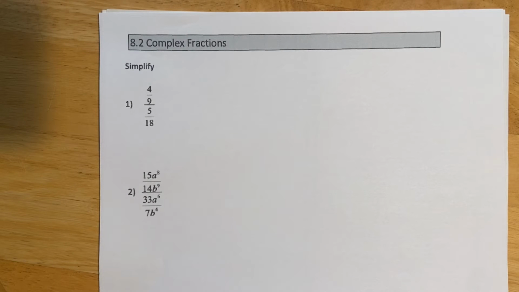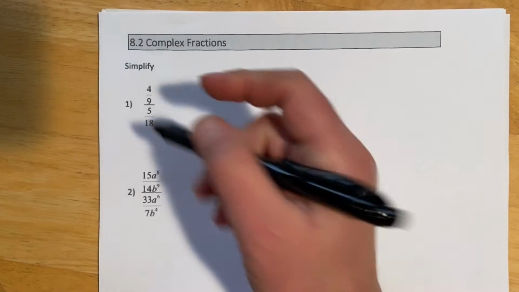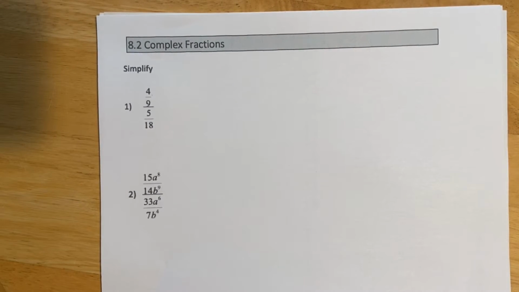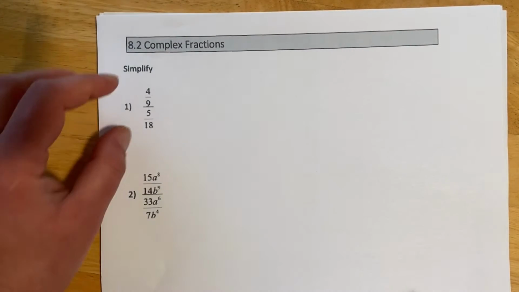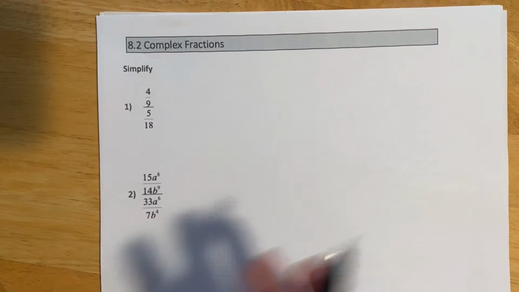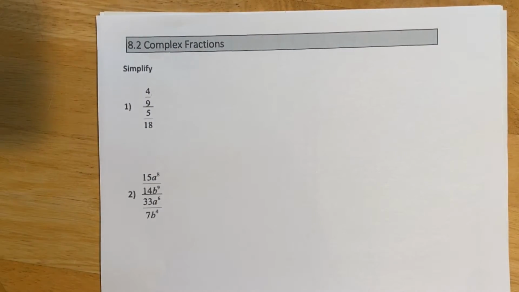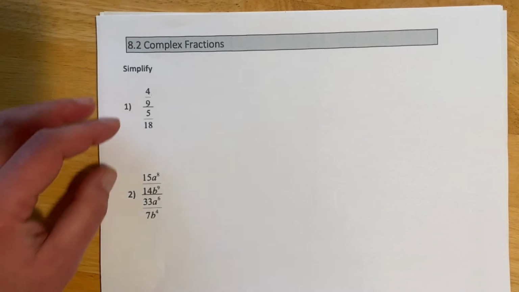This is Derek, section 8.2, complex fractions. A complex fraction is when there is a fraction within a fraction. This section is about how to simplify under those circumstances, and we're going to look at two styles. First, where it's just a fraction over a fraction, which we actually already know how to do. Then we'll look at a version where we have addition and subtraction going on. We'll see that in a couple examples.